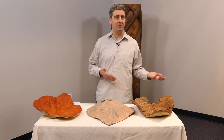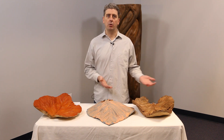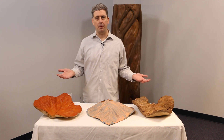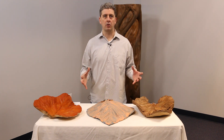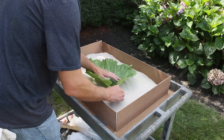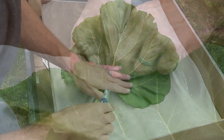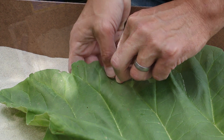I'm going to show you how I made a mold of a rhubarb leaf and cast it in GFRC. I started off with a model — a leaf — and I talked to my good friend Sandy, who makes delicious strawberry rhubarb pie, and asked her to bring in a rhubarb leaf. I tried to pick as large a leaf as possible. The setup was pretty easy: I just took a box lid, put some sand in it, and pinned the leaf down with a little bit of clay, and I was ready to start the mold making process.